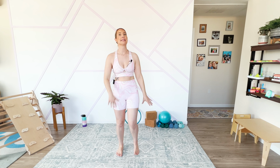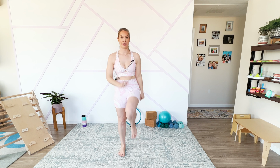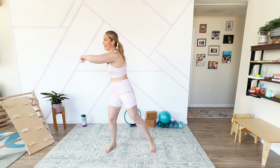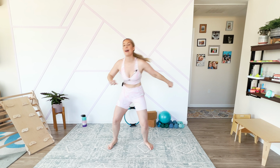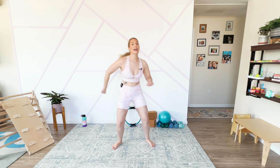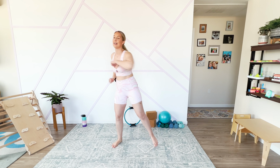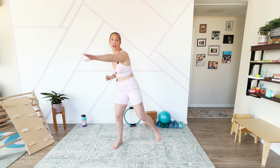Again, if you are still working on healing, or it's just getting the heart rate to increase and feel better, then do no weight at all, okay? And reach across the body here, warming up that back body, find your breath. Find the pace that works for you. Everybody's at a different heart rate zone. So if you can't go as fast as me or you need to go faster, that's fine. It takes me a while to get my cardio up there.